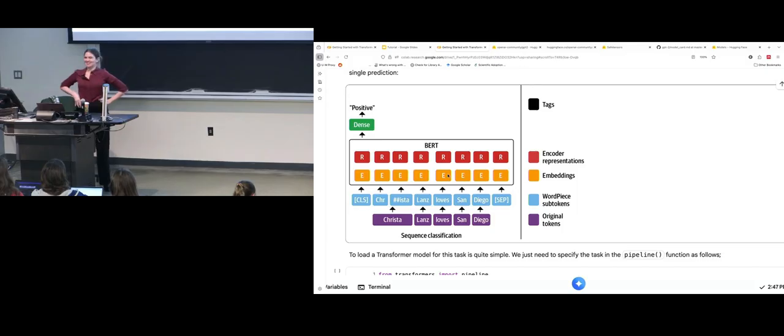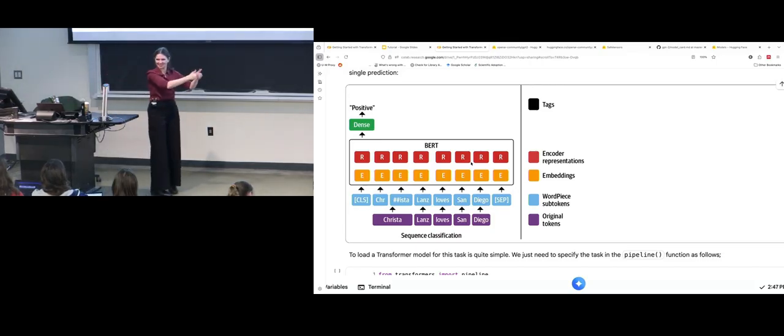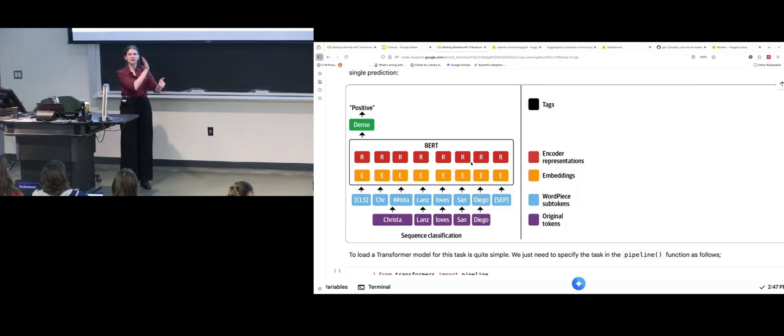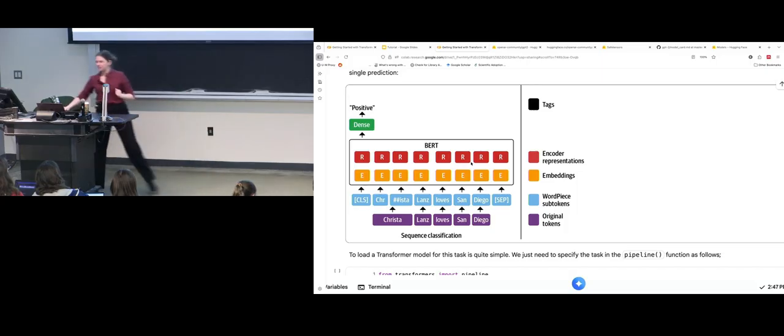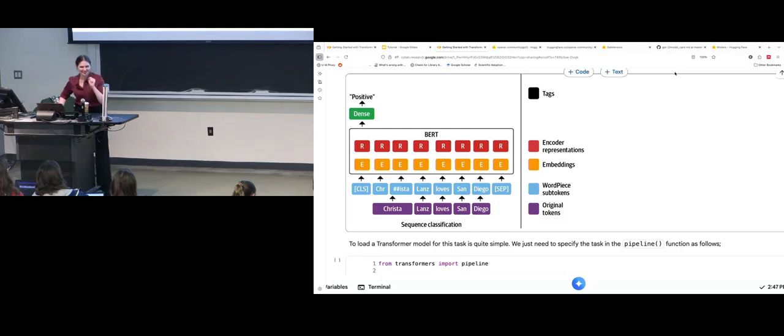A word, or a token, to a computer is essentially a number. It's a matrix representation that contains some numbers. And then we go through several layers of the model, and essentially what we end up with, right when we're about to exit the model, at the very end of the model, is a final representation of it, which is usually a vector of some sort. And then on that, you're going to map that vector into, now we decide, is that positive or negative, right? So that's the last layer of the model, this dense layer. And if that didn't make a lot of sense, that is okay.